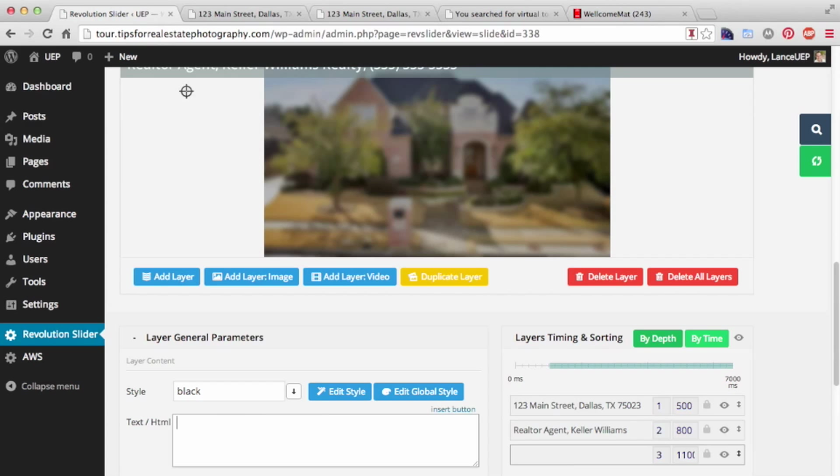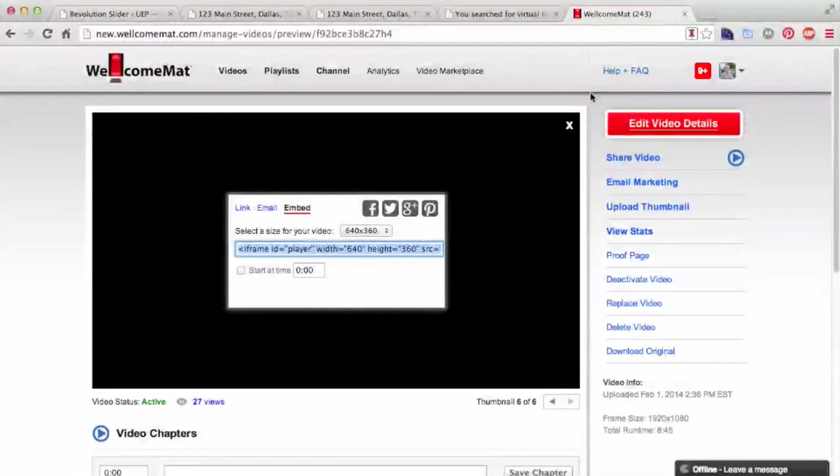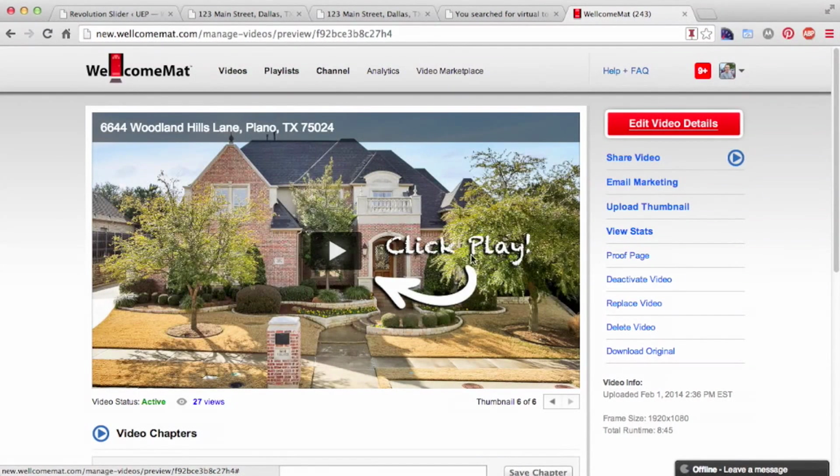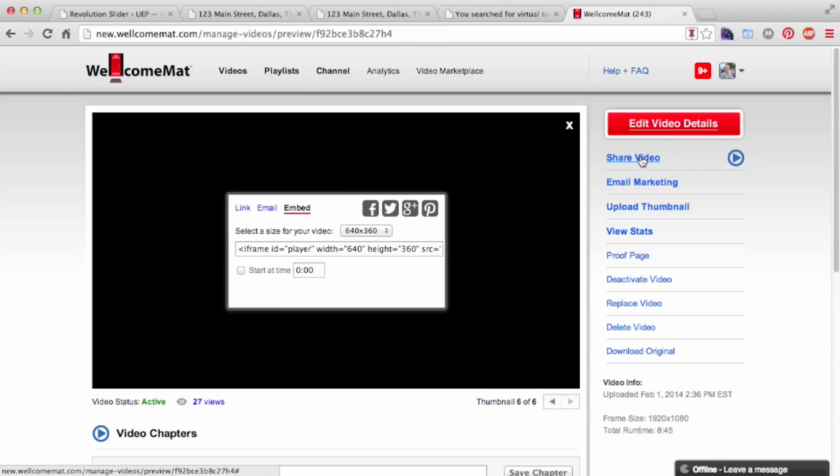Instead, I'm just going to click the regular Add Layer button and delete all of the text and HTML. Then I'm going to log into my Welcome Mat account and find my video. This is what it would look like if I just went to it on Welcome Mat. I'm going to click the Share button, find the Embed link, and change the size to 640 by 360.